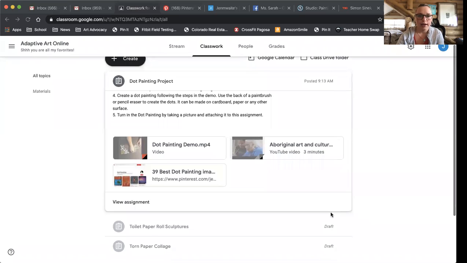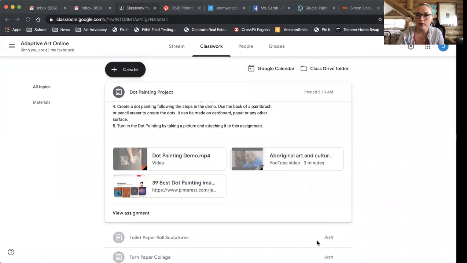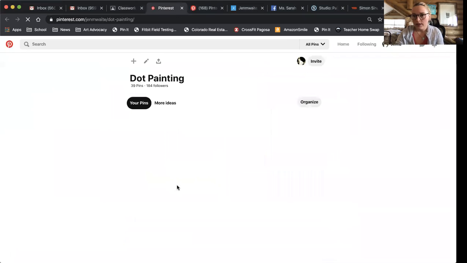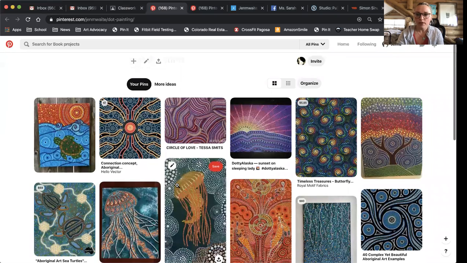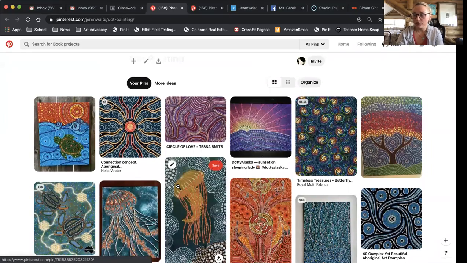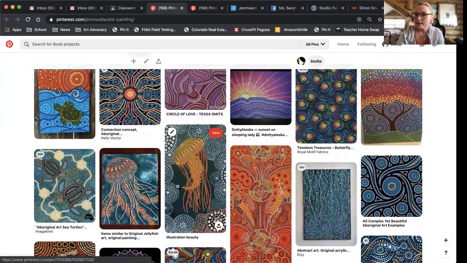So I'm going to show you a little bit of what these assignments are and what we're thinking with these, okay? So if you go into our classroom, the very first option is this project called the Dot Painting Project, okay? And I'll show you the examples. The examples here, these works of art are based on Aboriginal works of art, and they're really fun to make because you paint a background, but then you just add dots of paint all over. So you paint a background and then you do a drawing if you want. You don't even have to do the drawing if you don't want to.